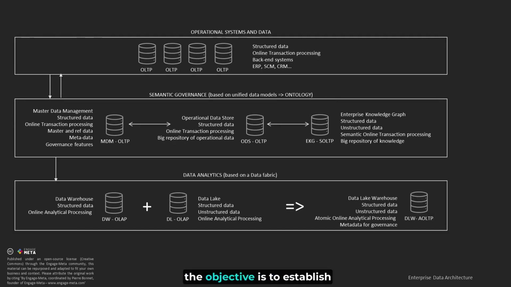In this third layer, the objective is to establish the repositories required for data analysis. This is the realm of data analytics. Typically, these repositories are not directly connected to data flows from operational systems, but rather to data streams from the semantic layer, namely the MDM, ODS, and EKG. Furthermore, they do not require strict transactional management, but need analytical functionalities that replace OLTP with the OLAP standard for online analytical processing. Traditionally, one finds the data warehouse for processing structured data and the data lake for mass and bulk storage of all types of data, meaning both structured and unstructured.